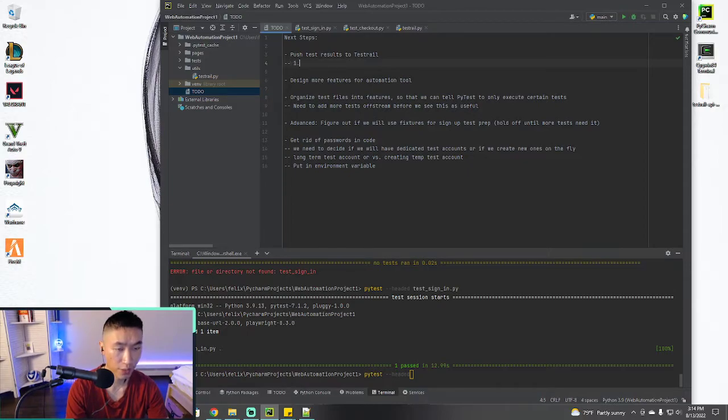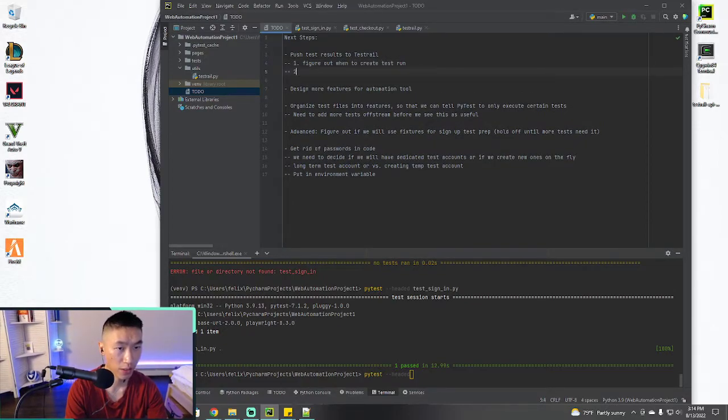And step one is figure out when to create test run. Two is at the end of test run, push results to TestRail.